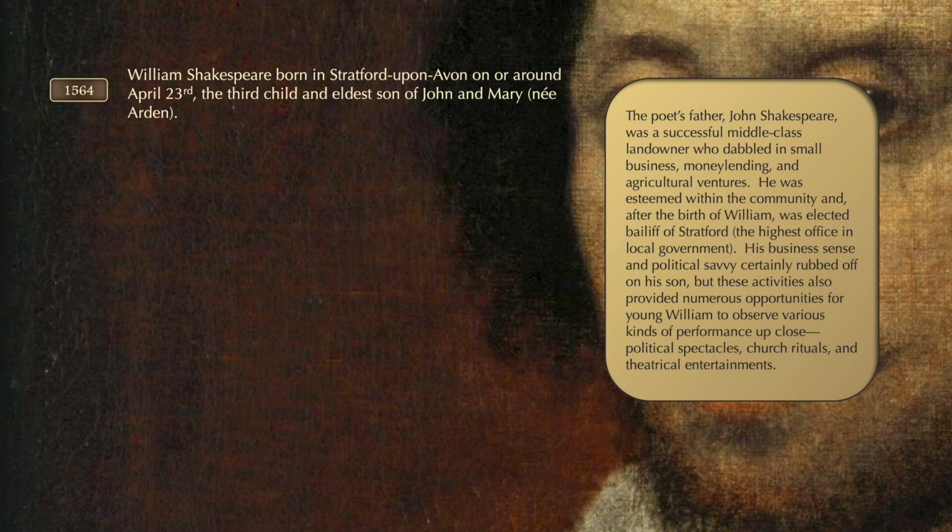His father, John, was a successful middle-class landowner, well-liked in the community, who dabbled in small business, money lending, and agricultural ventures. He was esteemed within the community, and after the birth of William was elected bailiff of Stratford. This was the highest office in municipal government. His business sense and political savvy certainly rubbed off on his son, who was a fantastic businessman.